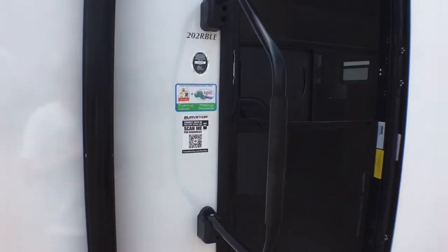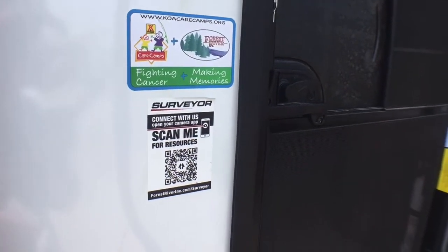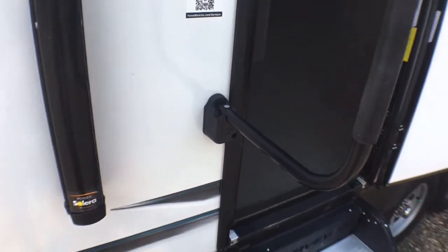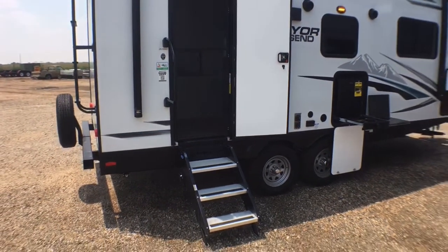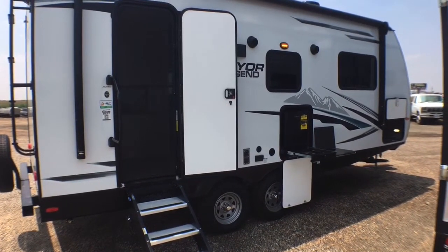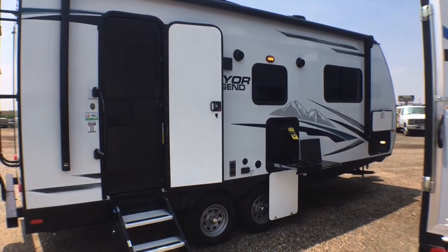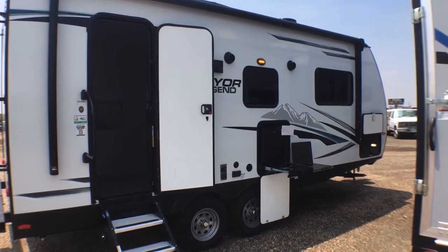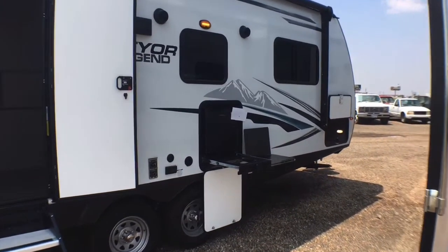And then also another thing that'll keep this lasting longer is the Azdel composite panel. The cool thing with the Azdel is it is a waterproof, mold-proof, and mildew-proof composite panel that replaces the Luan in the lamination process. Anyways, it also has double the insulation value of wood. It has a sound dampening quality. It doesn't off-gas the formaldehyde like the Luan does. And it's lighter weight, which is a big plus in my book.